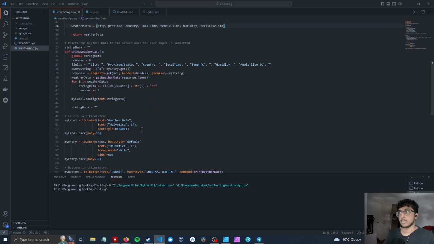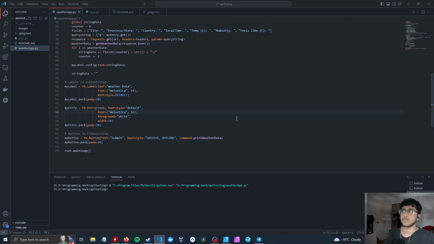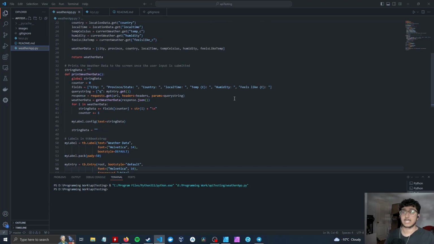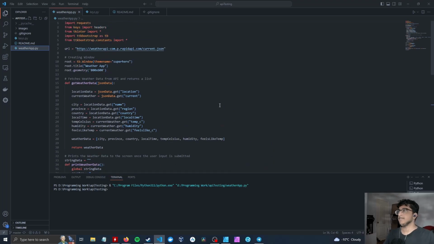Here we have our second function, and all it does is it prints the weather data into a nice format. The rest of it, all it does is a couple of labels to indicate what I want my application to look like. So, like I said, I worked on this months ago, and I've been meaning to make a video on it for a long time. I hope you can see, and I hope you can follow along. You're more than welcome to use all of the code in here. It's not that serious. It's not that interesting either. It's very, very basic, and you can expand on it for yourself.